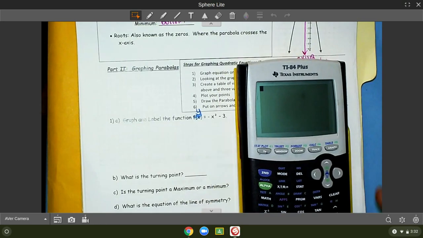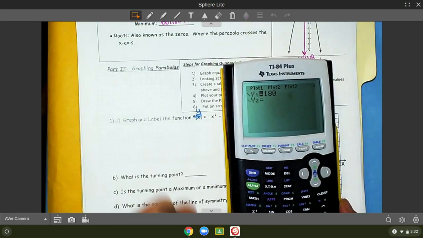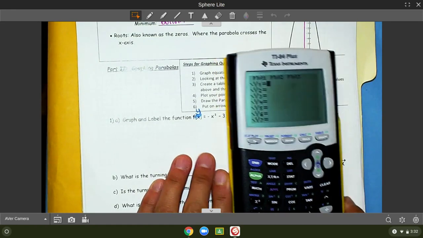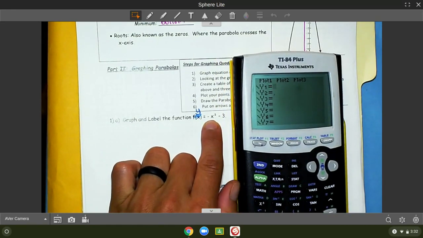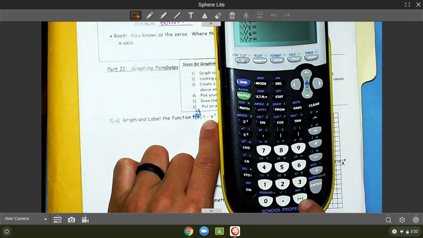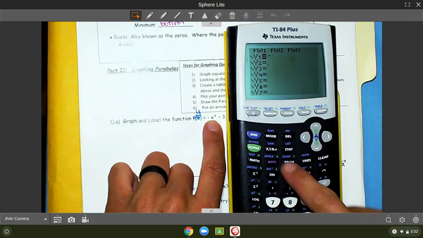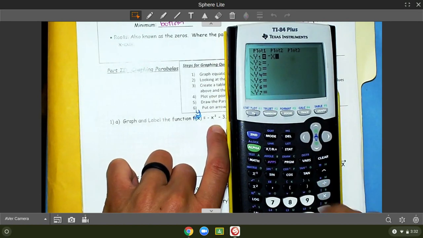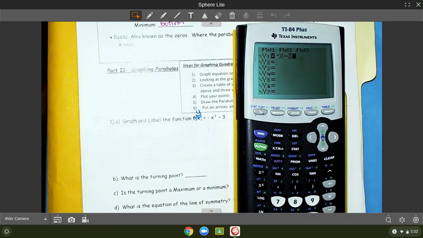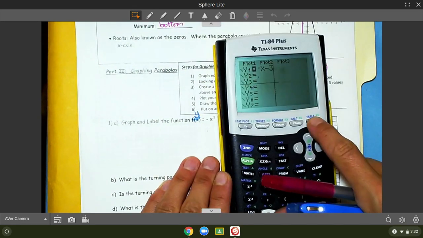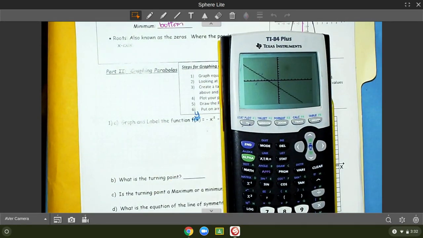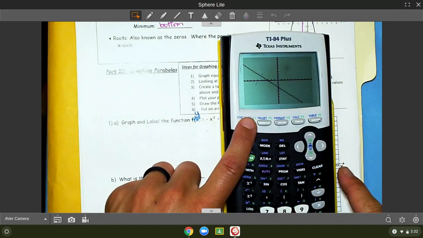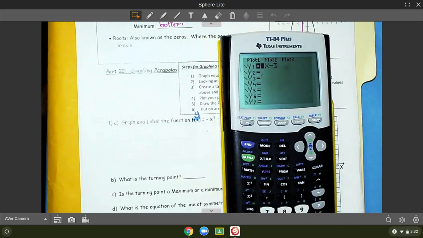So I'm going to take my calculator. Step 1 is to go to y equals. If anything is there, you're just going to hit the clear button and clear it out. Now we're going to type in negative, so the negative button's down the bottom, negative. Then x is the number next to the green button. So next to the green button, there's your x. And then minus 3. All right, now we're going to hit graph. All right, I did something wrong. It's not looking right. It should look like a U. So I'm going to go back. All right, I forgot to square it.